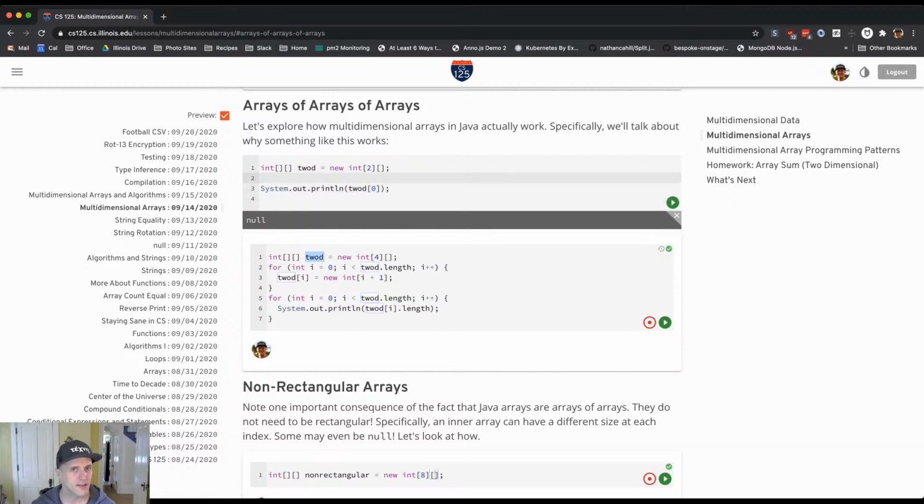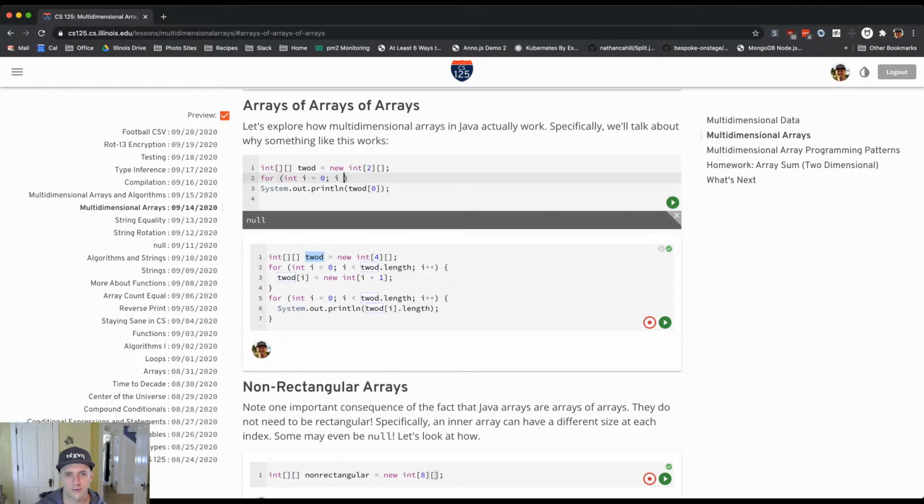So here's one thing that I could do. A lot of the times when I'm working with 2-dimensional data or 3-dimensional data, I know what size array I want, and I should just set up the array properly up front. And that's totally fine. But here are some of the interesting things that we can do because of this aspect of how Java works.